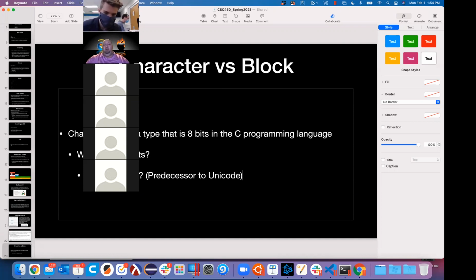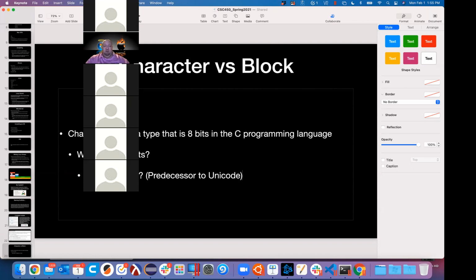Predecessor to Unicode. So Unicode would require a 16-bit value, right? 65,536 unique characters in Unicode. There's only 256 unique characters in ASCII. Actually, real ASCII has 128 unique characters, but because the byte data type is the smallest data type we have, it's stored as a char, which technically supports 256 unique values, but officially we only use the first 128 of them, although there is extended ASCII that is technically supported by C's char primitive type.